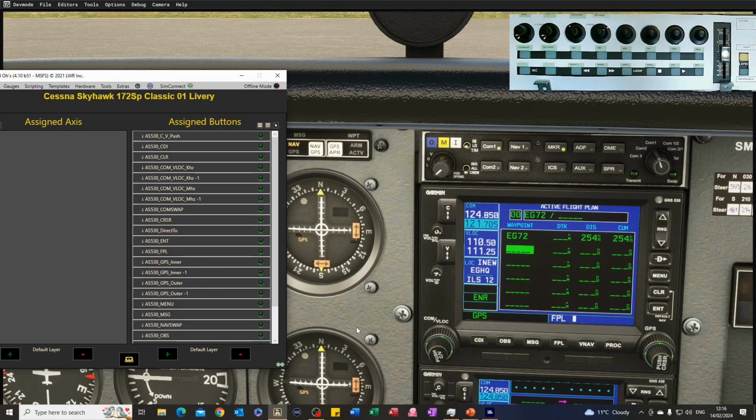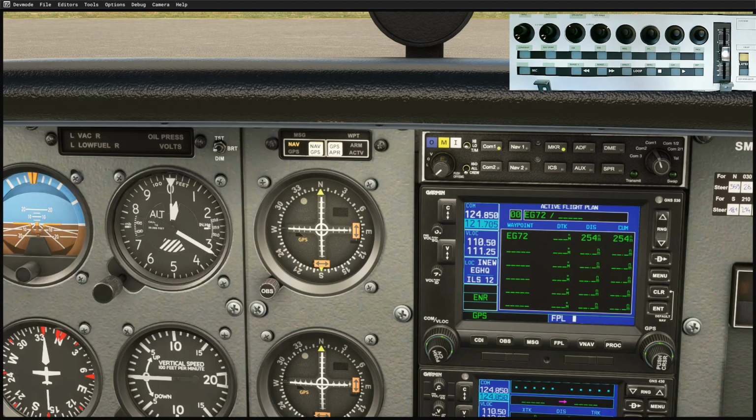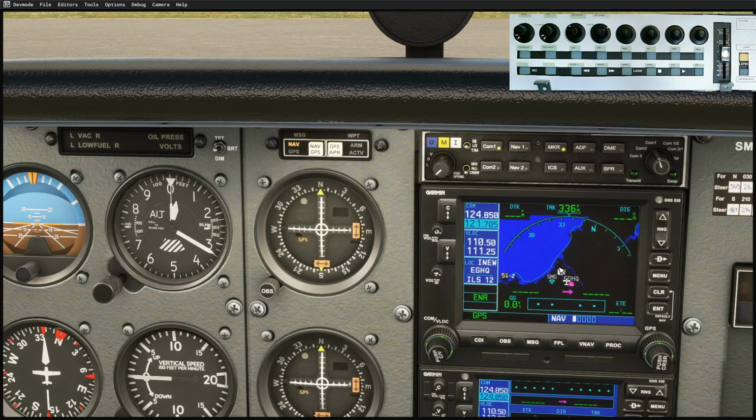One of the functions that is in here, if I just turn the cursor off for a second, is it says here default nav. If you hold that button down on here for a few seconds and then let go, it takes you back. If you get lost in the system, it takes you back to your nav page.